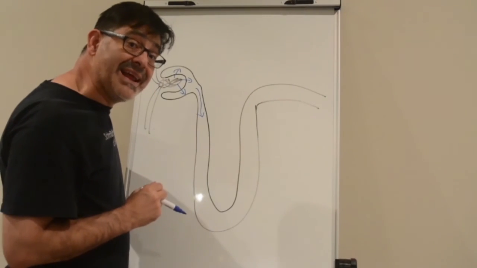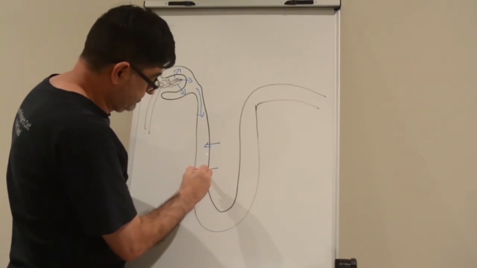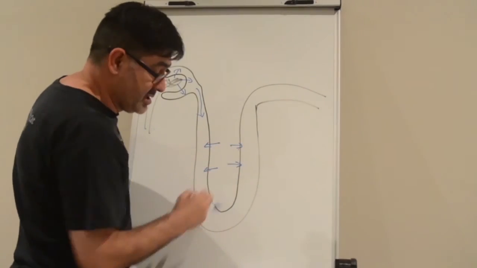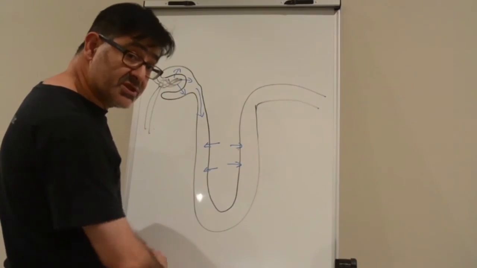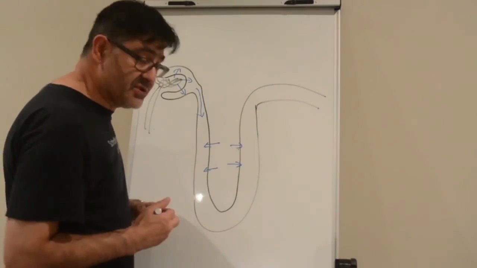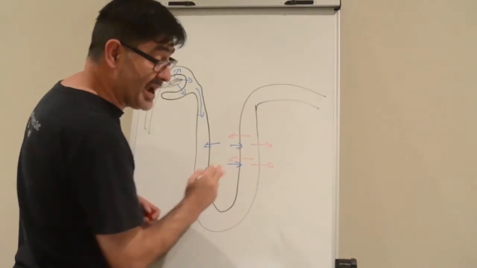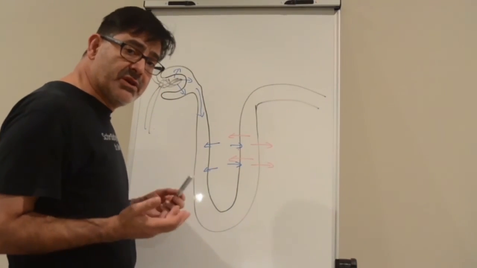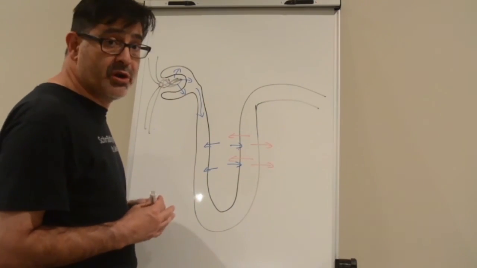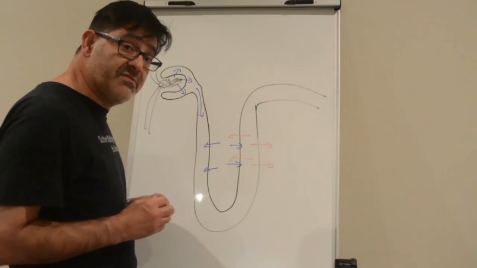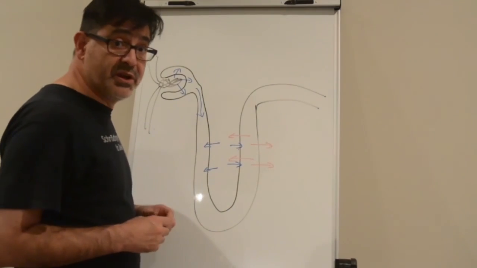Firstly, you can get active secretion of the drug into the urine. And this might be through transporters and other means. But then you can also get active reabsorption of the drug out of the urine back into plasma. So renal clearance is really quite complicated because it's a combination of these three things. And depending on what the drug is, you might find that in fact these different components make up a small or large part of the overall renal clearance of the drug.